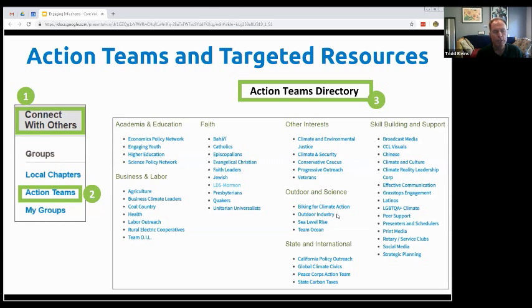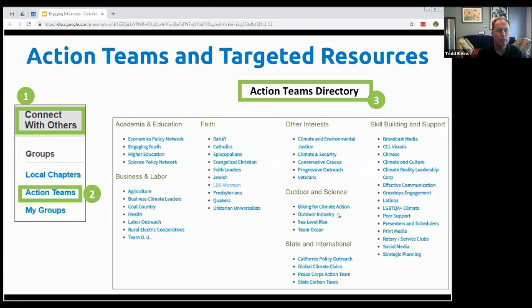Our outdoor industry action team has done an amazing job of getting endorsements from world-class athletes, including some Olympians who skied in South Korea in the last Olympics. Also, they have endorsements from a number of ski operations like Alta and Snowbird, which are being hit hard by climate change.